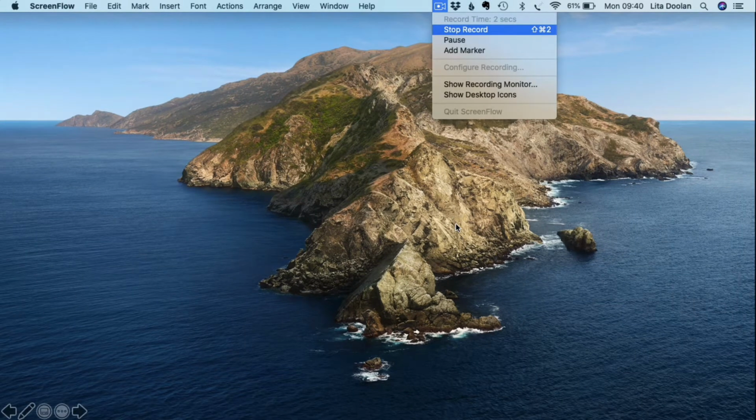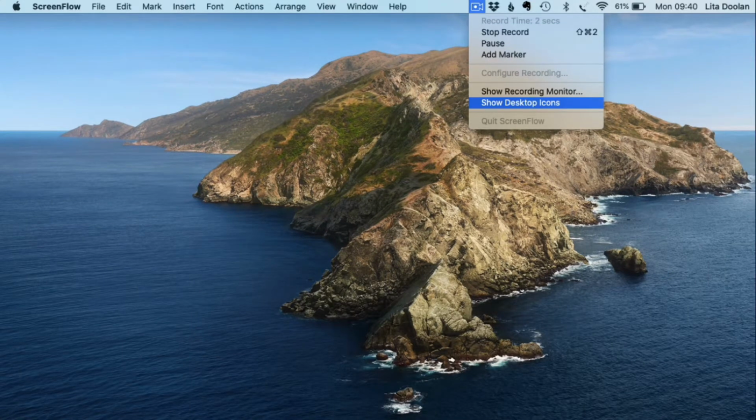Similarly, once you finish, you're going to stop the recording there. And you can see some other useful functions just under the icon in the top bar. If you want to pause, perhaps if someone comes to the door, or if you need to reassess something, pause and then you can restart. Or equally, add marker will let you come back to it later on, and when you edit it, it will make some sense if you wanted to add in some images into your ScreenFlow document.